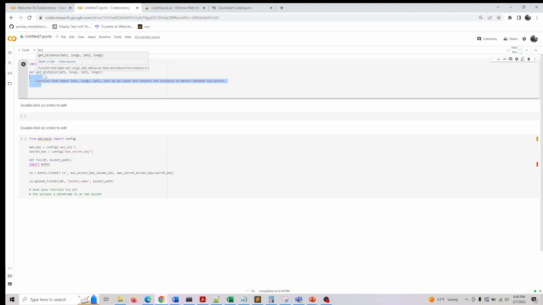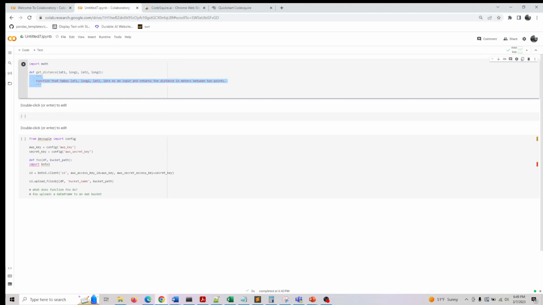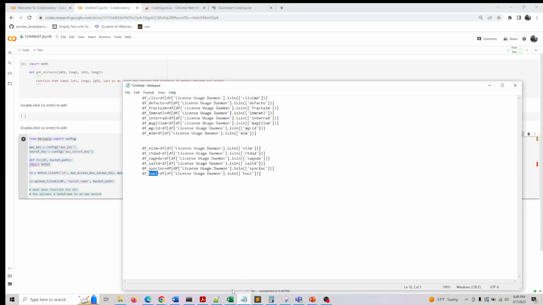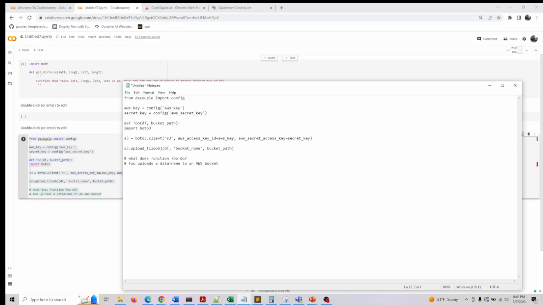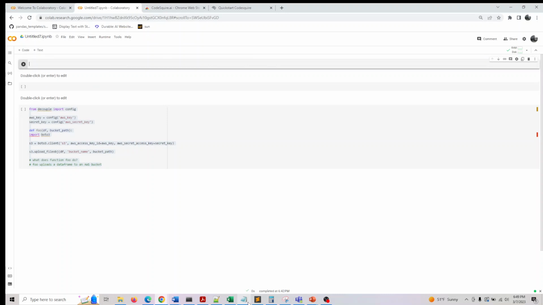So Command K. Okay, maybe I have to restart my browser. So let me copy paste these examples in my notebook. I copy pasted example 1, and I copy pasted example 2.